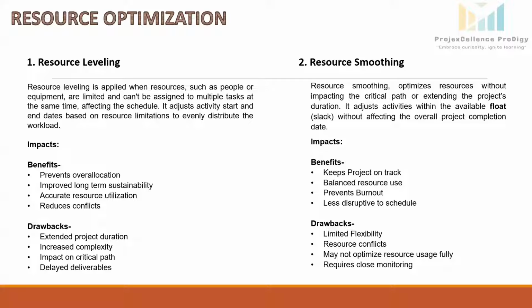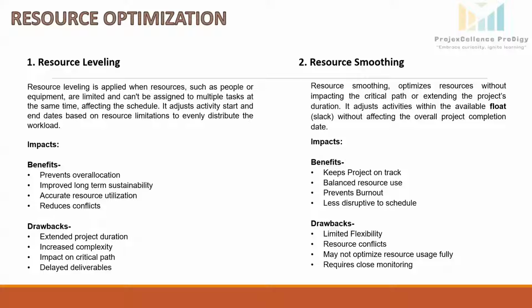Accurate resource utilization. The leveling process ensures that resources are assigned according to their availability, which leads to better use of the team and equipment without over or underutilization. Reduces conflict. By balancing the workload, we are reducing the potential conflicts between tasks that require the same resources at the same time, which will help streamline the execution process.